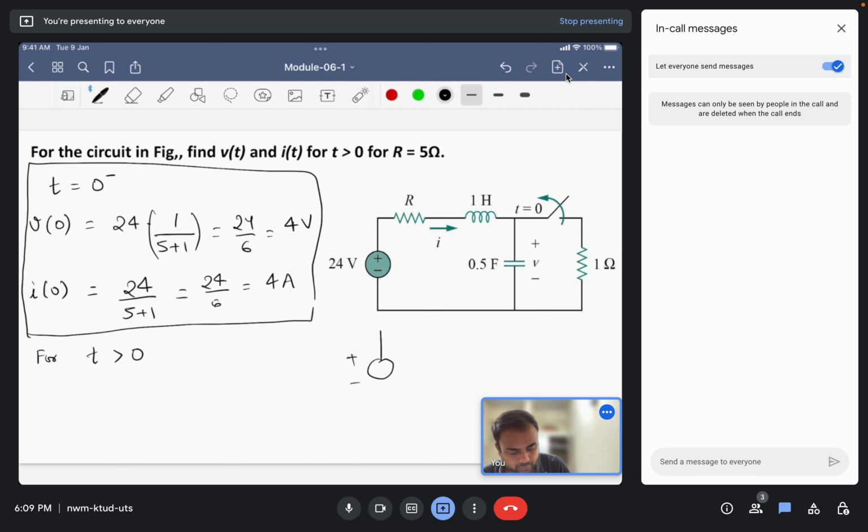So this is a voltage source, there is a resistor of 5 ohms, there is again an inductor, and since the circuit is opened, no current will move in that portion. And now we have a capacitor of 0.5 farads and an inductor of 1 Henry. So now this is an RLC circuit, as all three components, resistor, inductor and capacitor, are present in this circuit. So now we have to solve for this.